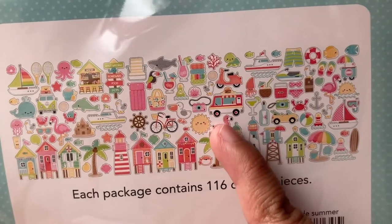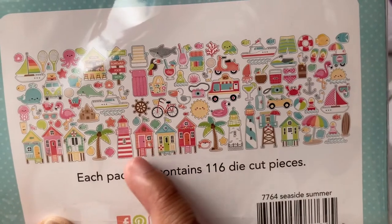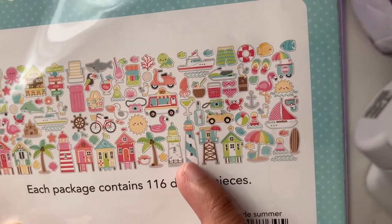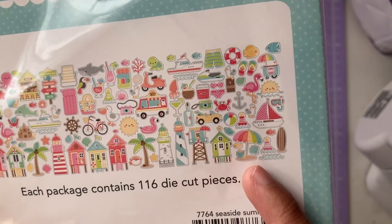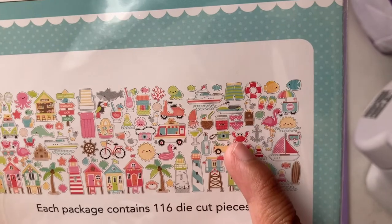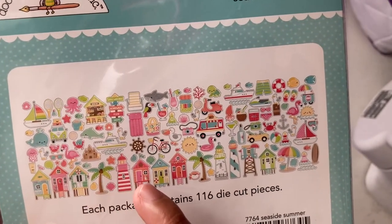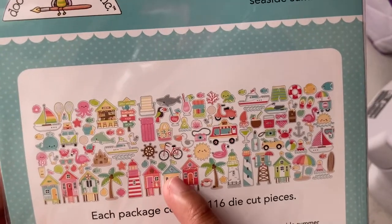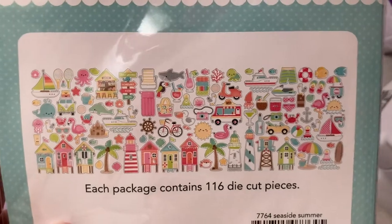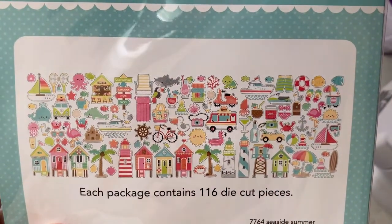You get the little burger van, the camera, the sun. Again, love these little beach houses, the little lighthouse here. You get quite a few lighthouses, you get a few boats as well. You get some of the beach accessories, you get a flamingo, the little rubber ring. I just love this collection. I love the colours. It's got a mix of lots of the pinks, the yellows, a little bit of blue as well, which I think is really lovely. So this is a wonderful collection. So I really, really love those.